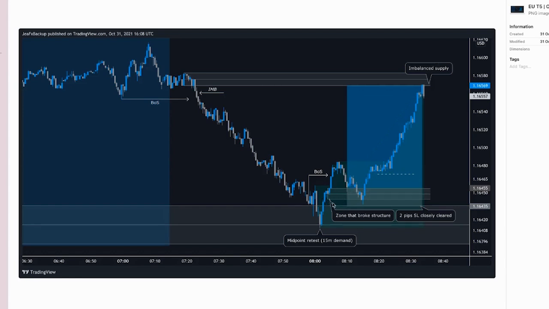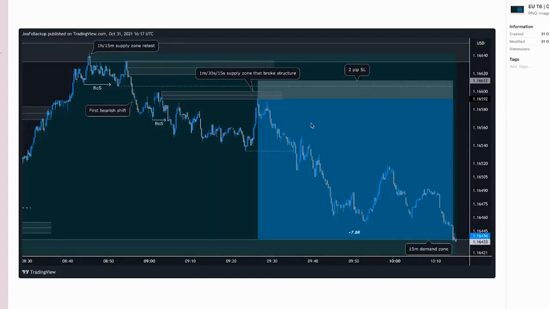I just went and cleared out this low of this candle as well, in case of wicks down. Now this one here, I went with a little bit of a wider stop to clear this breaker area. So we spoke about breaker areas earlier. We have a demand zone that shifts into a supply zone. The demand zone in this example was broken into supply. So I just went ahead and put my stop over that area in case the market came up and tapped that breaker level.